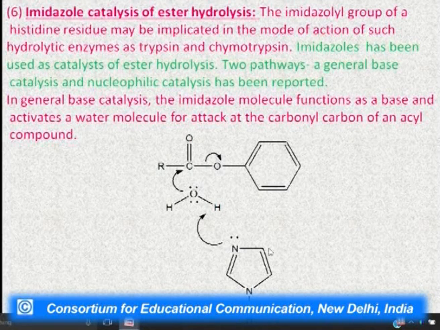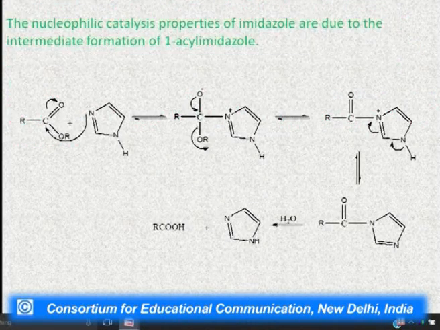Here you can see in the structure, this is the imidazole ring. It will act as a base towards the water molecule and it will activate this water moiety, which will attack on the carbonyl carbon of the acyl compound. So, this is a kind of ester hydrolysis in which this imidazole ring will catalyze the ester hydrolysis.